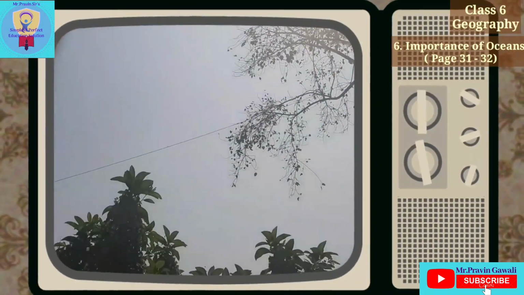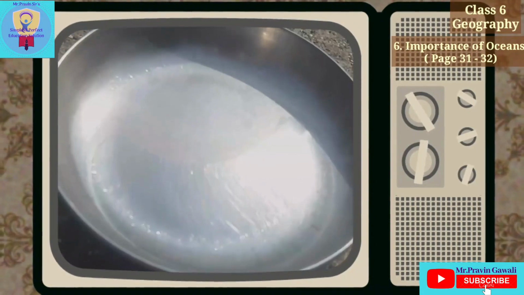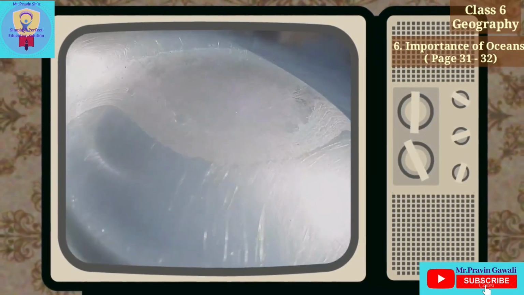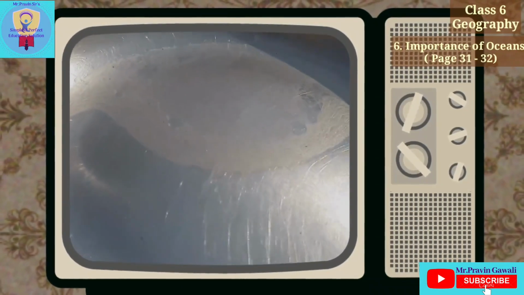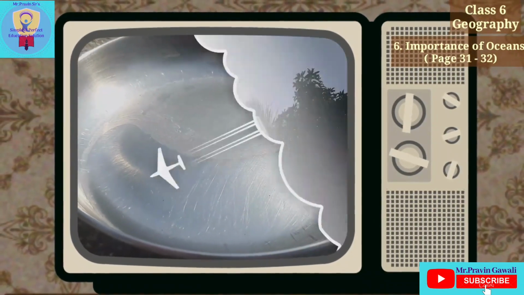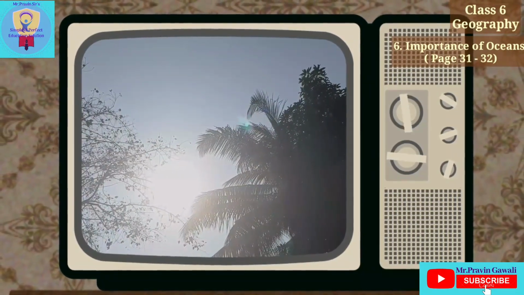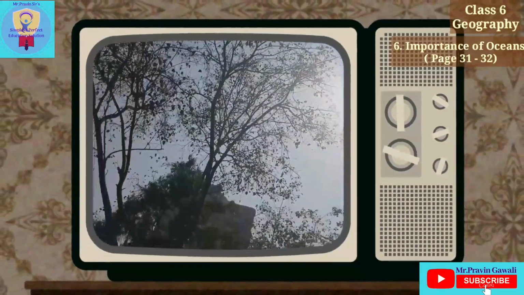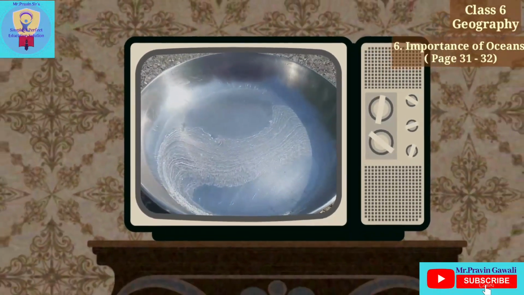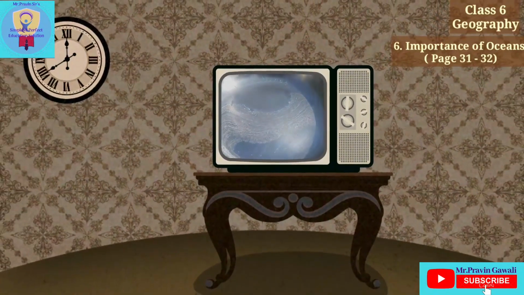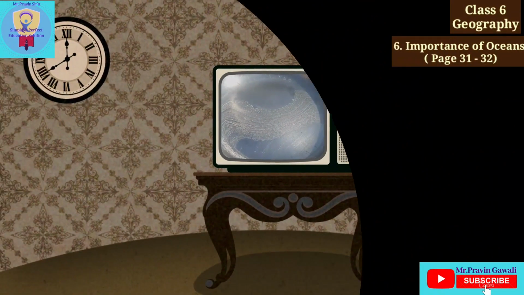Now in the afternoon, I have observed the same dish. Here we can say most of the water has evaporated and we can see the whitish layer. After a few minutes, again I observed the dish. Now see, the water has evaporated completely. Now we need to taste the whitish layer. Then I will let you know how it tastes.